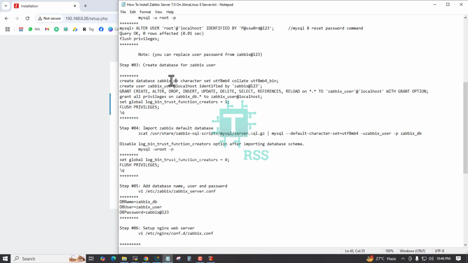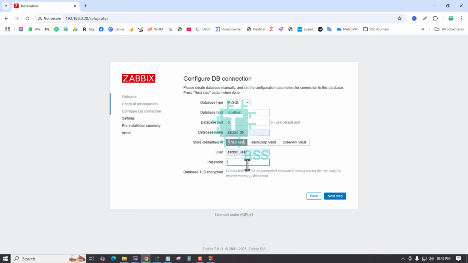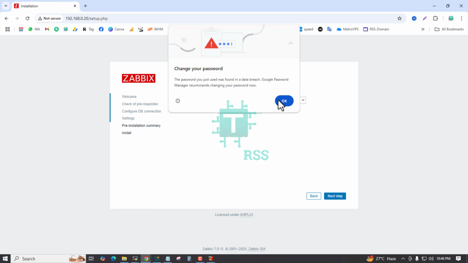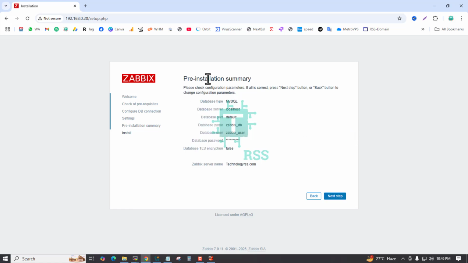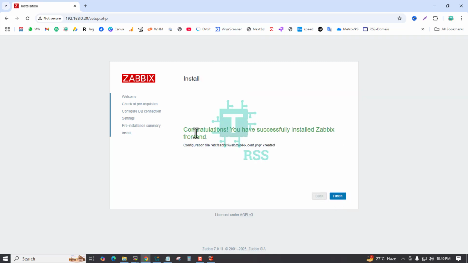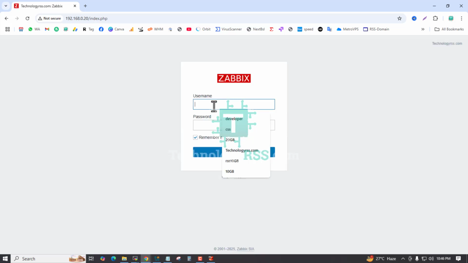This is Zabbix user, Zabbix DB, and the password must be input correctly, and then click next. Zabbix server name, if you use a name, or you can leave it blank. Next step, pre-installation summary. Congratulations, you have successfully installed Zabbix frontend. Finish.